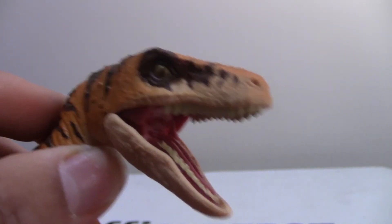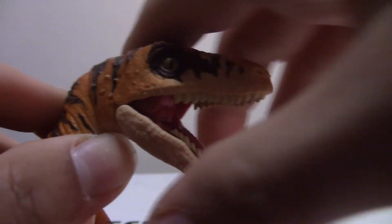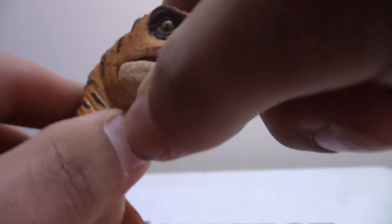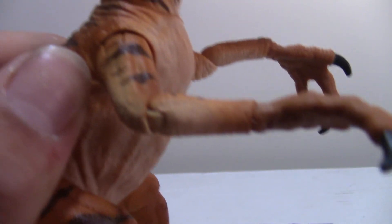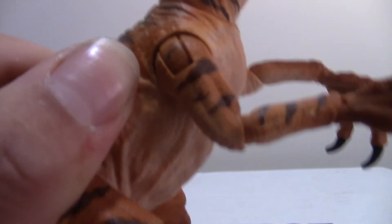I love the articulation — the neck, the top of the head, and the jaws. I love the articulation on this thing; it makes it look life-like. It has articulation in the wrist and the arm joints — you can see it all moves, kind of like the endoraptor. It's super poseable — I love that.